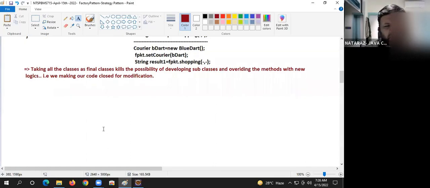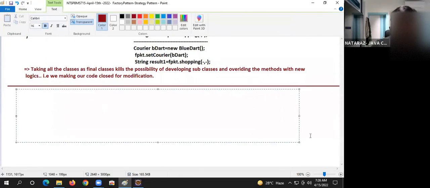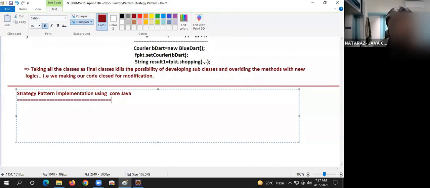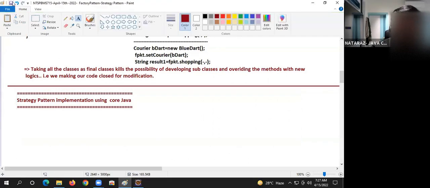Shall we get into the next level discussion now? I would like to implement strategy pattern using core Java. Same old Flipkart courier example only I will take.